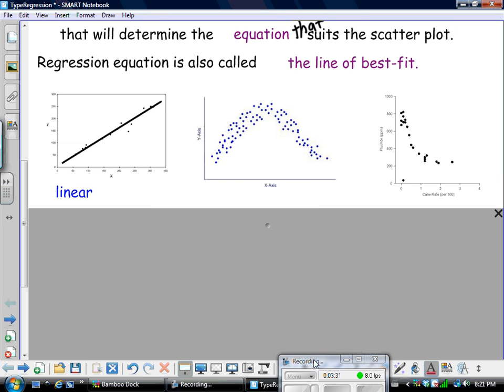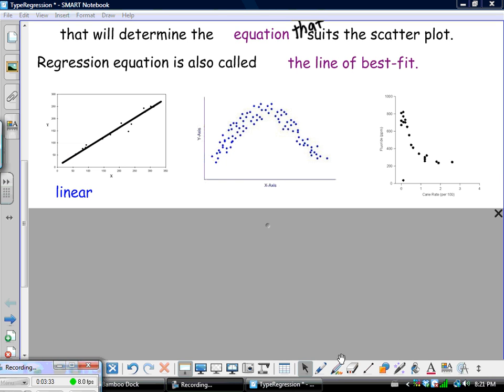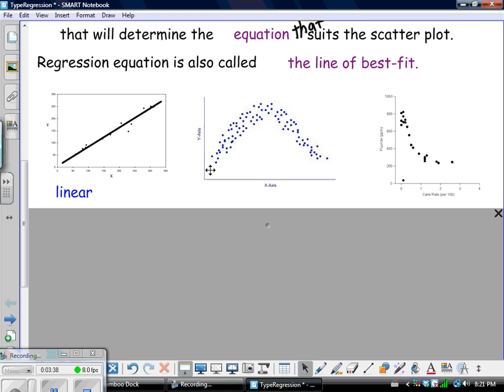Okay, now the next one, for instance. When I look at it, and again, if I take my cursor, or you could take your finger, you can see I reach a high point, but then I start coming down again. Well, lines don't do that, and neither do exponentials. So in this case, I would probably choose the same one you would choose. It looks something like a U. Okay, it's not perfect, and that's why the graphing calculator requires you to do some thinking. So this one I would choose quadratic.